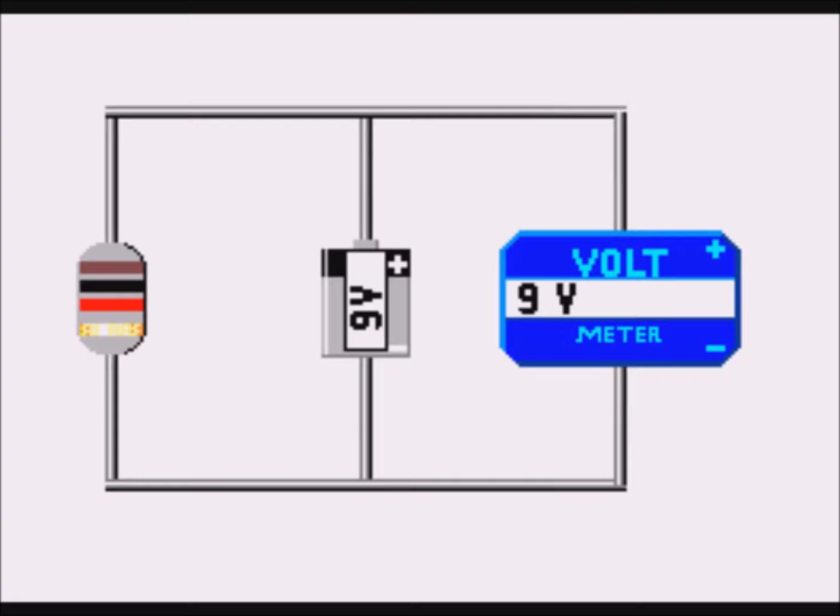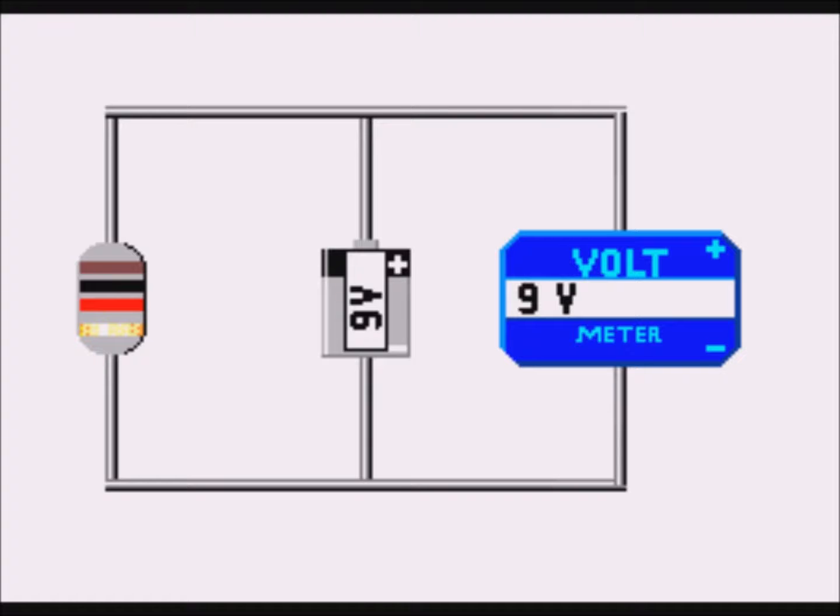The voltmeter measures voltage. Whereas an ammeter measures current passing through it, a voltmeter allows no current through it. The voltmeter is able to detect the difference in voltage between 2 points. This is called the potential difference. In this example, the voltmeter detects a potential difference between the positive end of the battery and the negative end of plus 9 volts. We could say that the voltage at the positive end is plus 9 volts and the voltage at the negative end is 0 volts.